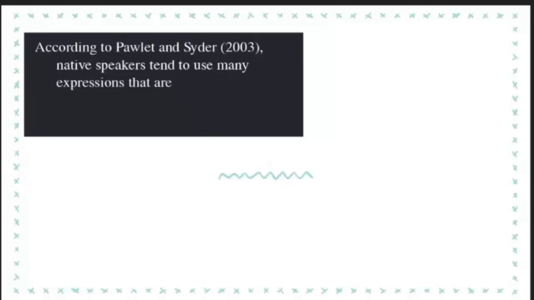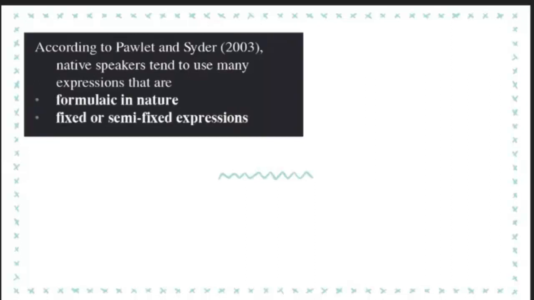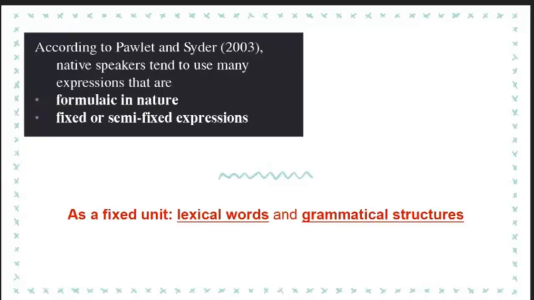As you all now know, native speakers tend to use many expressions that are formulaic in nature, fixed or semi-fixed expressions. As whole lexical item units, the expressions are intermediate between lexical words and grammatical structure. Over the history of applied linguistics, different theories have been proposed about how grammar is learned.